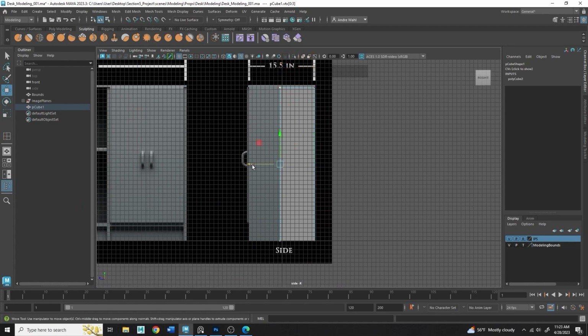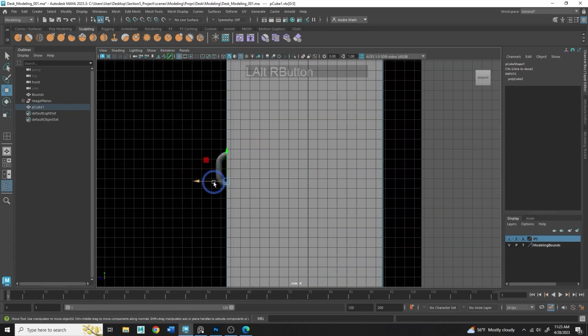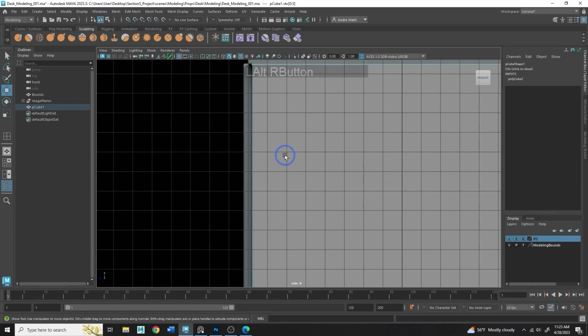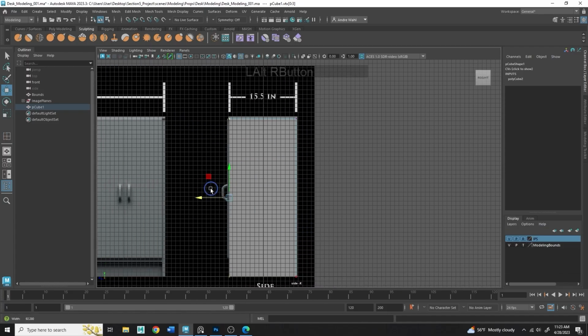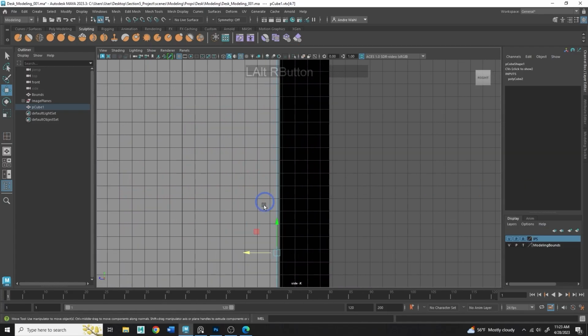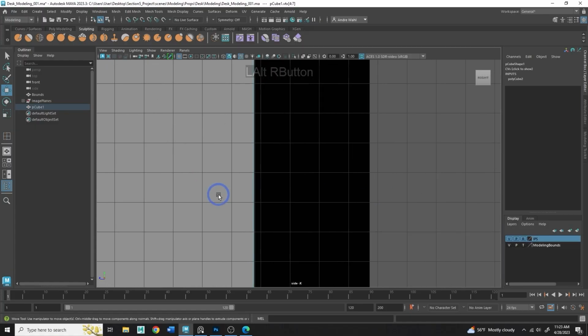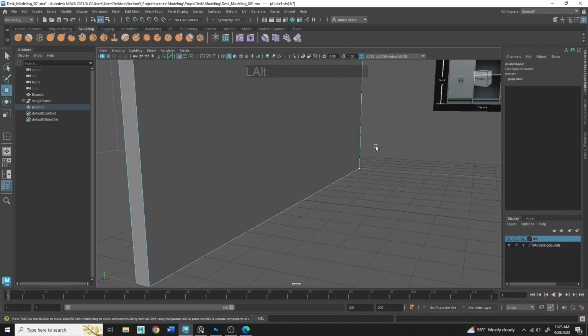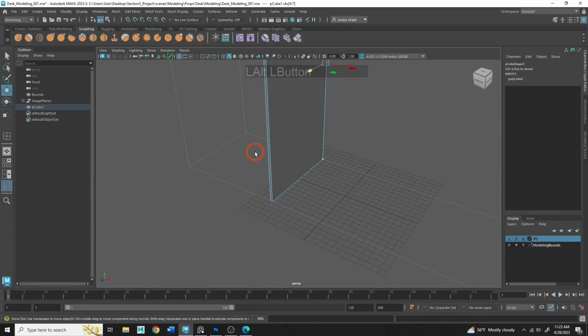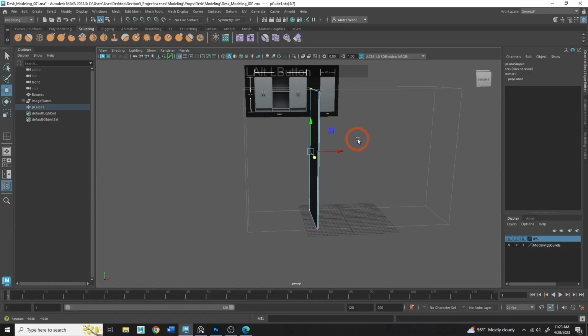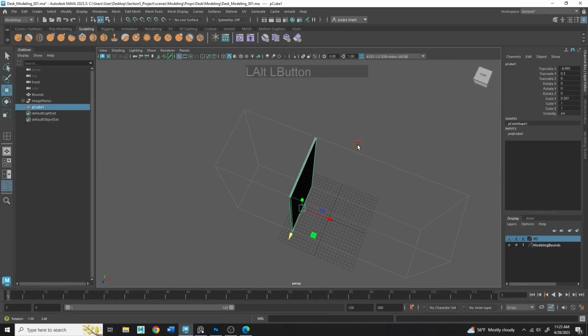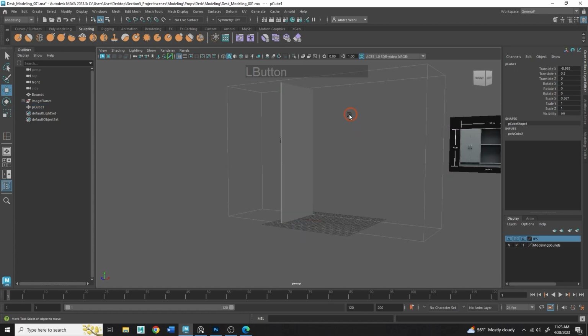And then we can bring this forward, and I know for a fact this one should run to where the cupboard begins. So right about there. And actually, now I think about it, I'm just going to take this all the way back because usually that plywood goes in between everything. So we'll just place that back here. And sometimes you have to just use your knowledge of how things are constructed as a 3D modeler. But there we go. We get our first base wall there for our object.